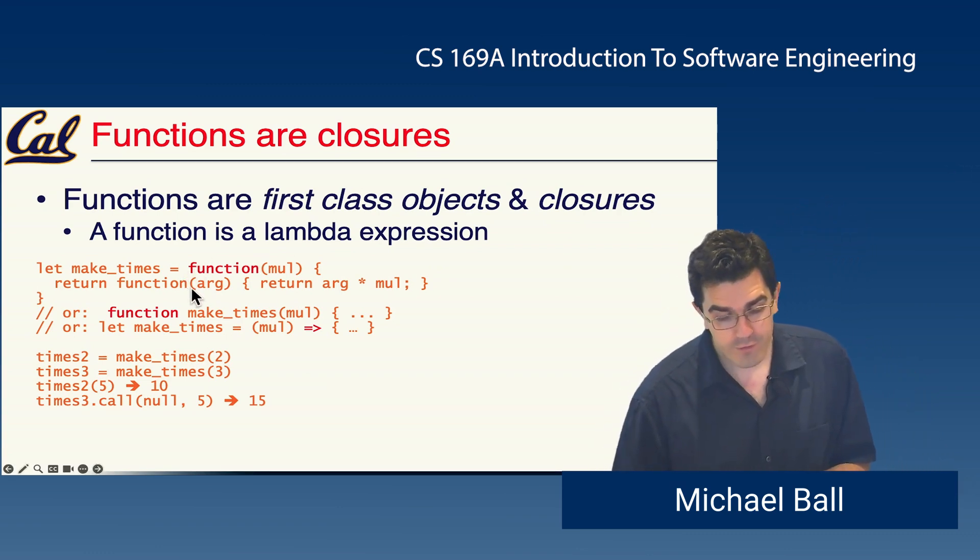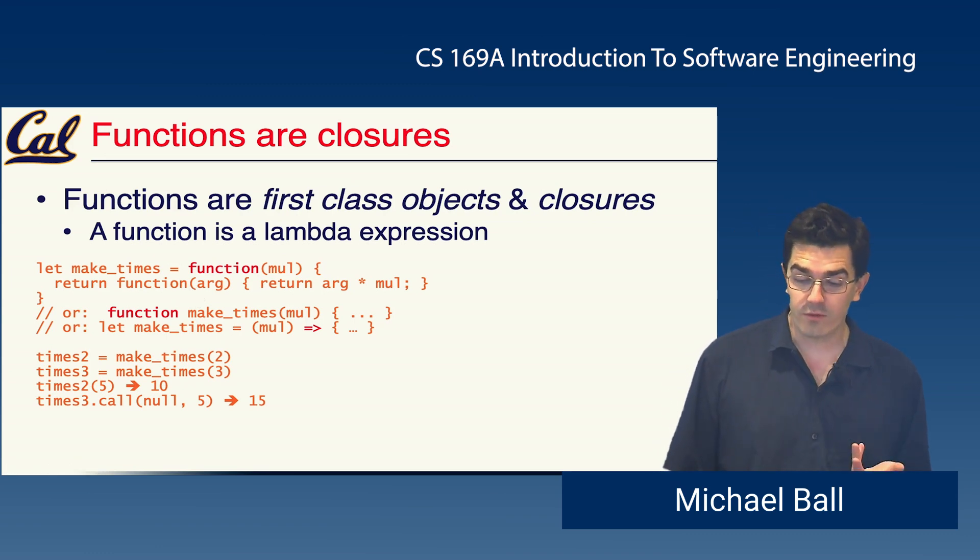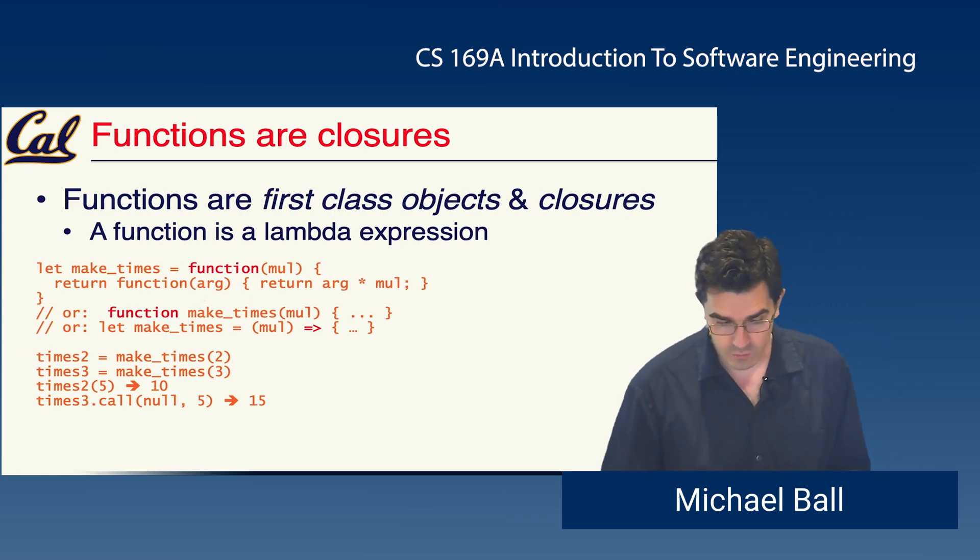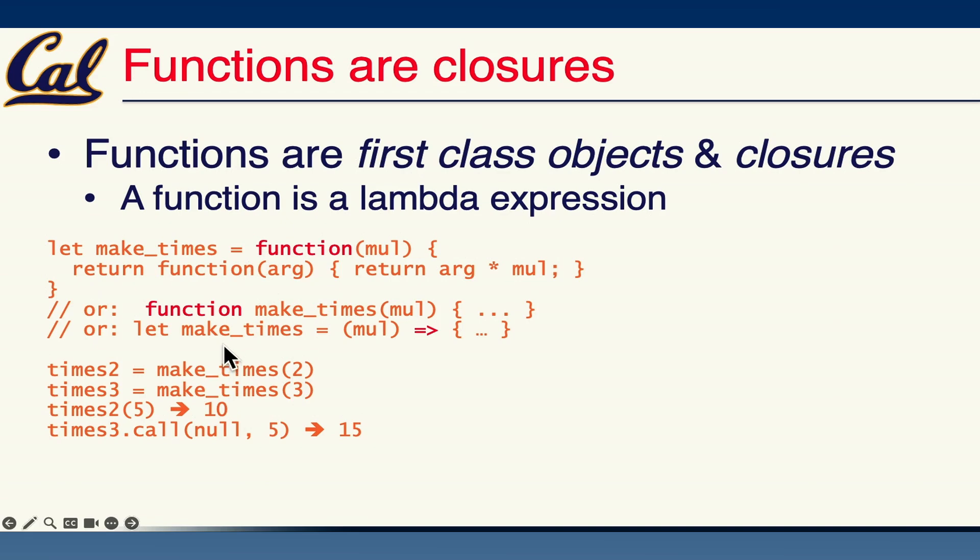We can leave off the name of a function and it can just be an anonymous function, much like lambdas in Ruby and Python, or in modern JavaScript we can use new syntax called arrow functions, which I'll talk about a little bit more. Essentially these operate like functions in most other dynamic languages that you're used to. They're closures, they capture the variables of their parent scope. We can return new functions whether anonymous or explicit and pass functions around as data.